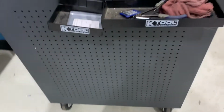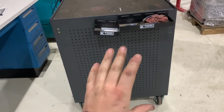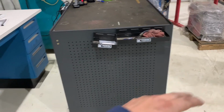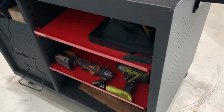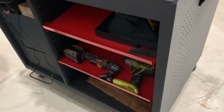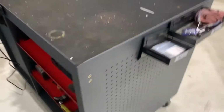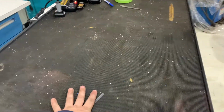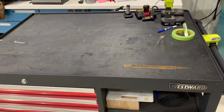As you can see, this side's blank. My other portable box is gonna go here. I'm gonna work out of that because that's 90% of what I need. And anything that I don't use is overflow in these other drawers or this back storage area, which is also nice. And then you also have a pegboard there as well. So there's a lot of room in the box. And the main reason I wanted the box is because of the work surface. The wood top is going to go here when we get time. But you know, for what we do, having the work surface is probably the most important thing.